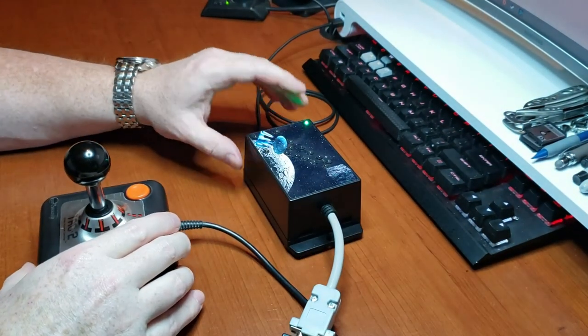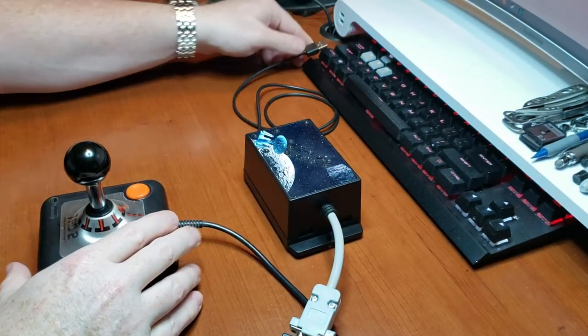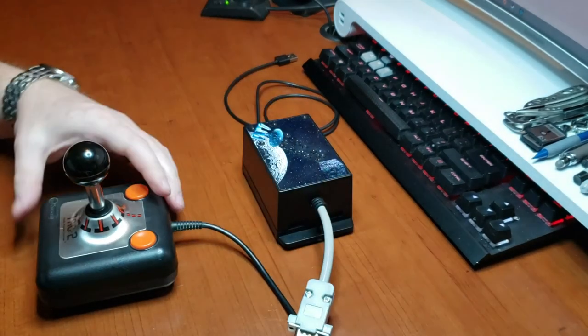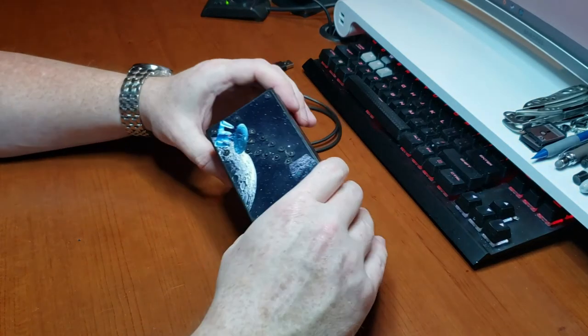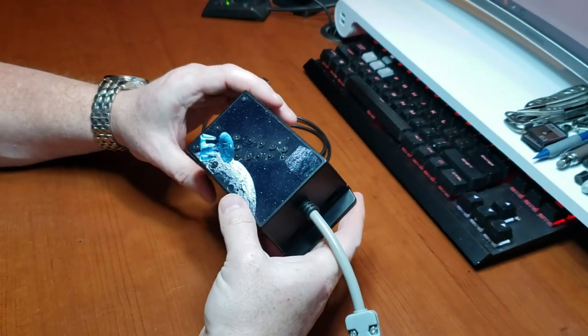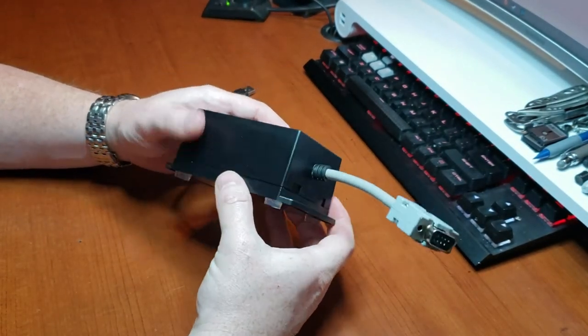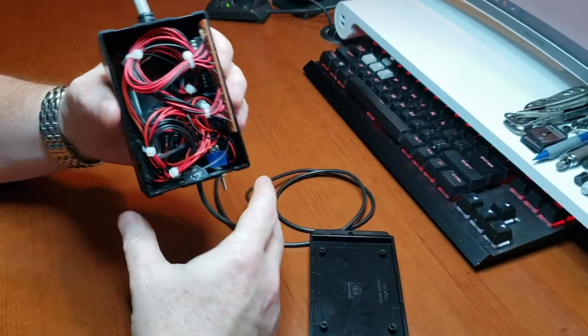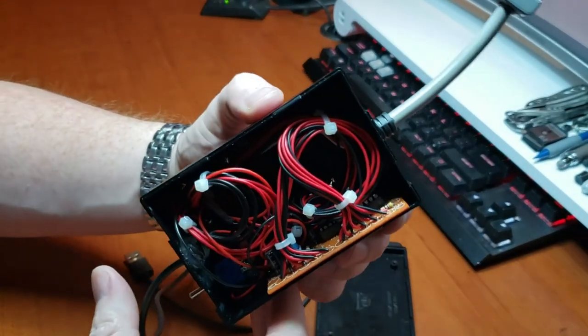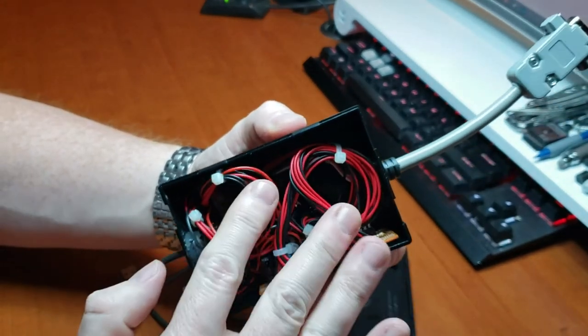Well, this is a fun little project. I'm sure somebody could have probably come up with a better design with a circuit board, but I had fun making it. And you see in here why I needed such a big box to get all the wires in there.